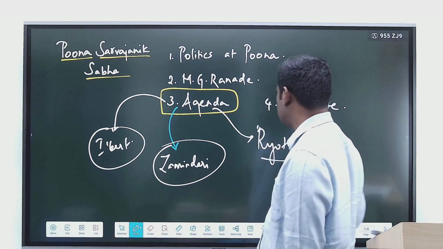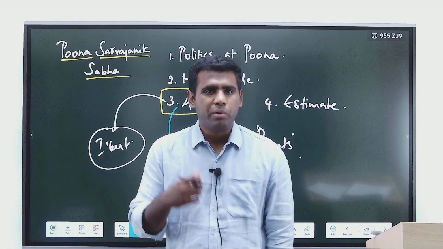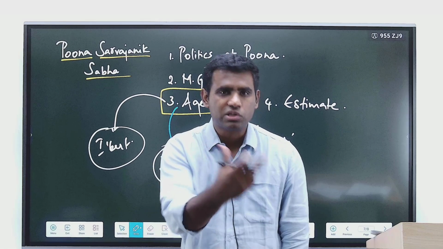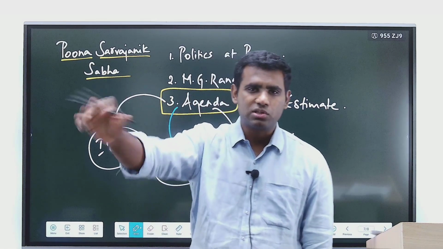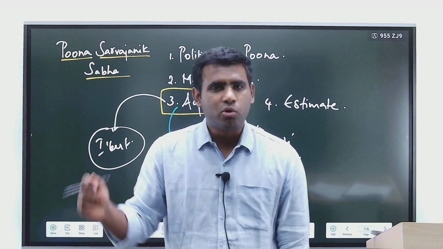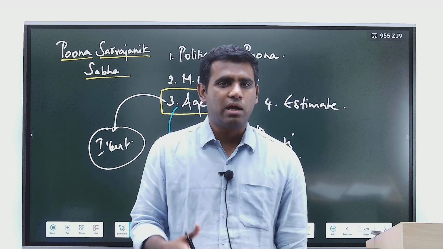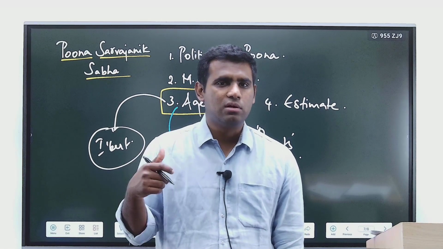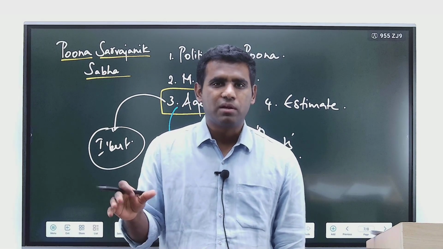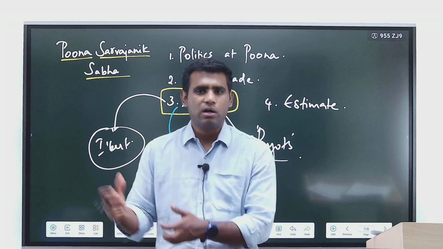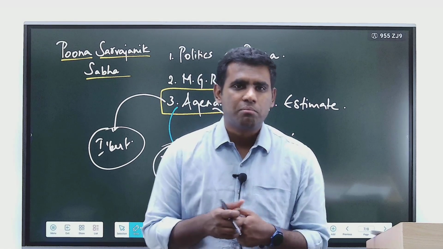Riots means farmers, right? In the Rayatwari system, the farmer has to satisfy the British demand for revenue, right? If I am a farmer, every year I have to pay some money to the British government, and let's say my produce for a year is very, very poor. In that case, what's the option available to me? I do not have money to pay the Britisher. So what do I do? I run to a money lender who's called a sahukar, right? So I go to a sahukar, I borrow money from him, and then I go and pay the Britisher.